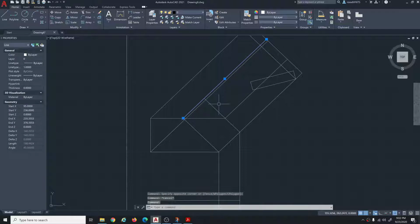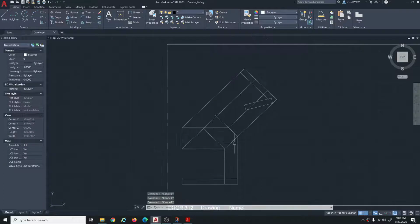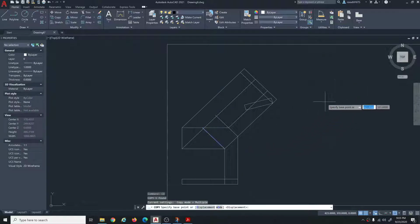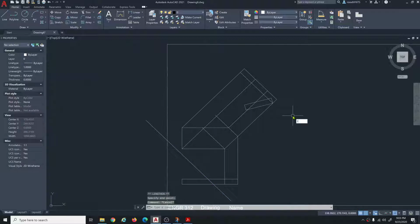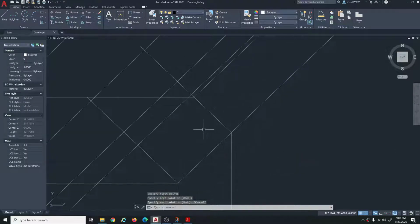So this might be a mistake, that line right there. Yeah, that's a mistake. Let me get rid of that. Why is that there? This one's okay, but the other one was a mistake. We want to project back now. So I need a line to project to. So I'm going to grab this guy right here and copy him. I'm just picking a point out in space, and then down in here, I just want a line at the same angle. Okay, and then click him and lengthen him. That's longer than I need, but okay, now I can do these projections. From this point, I'm going to project perpendicular to that, and from this point, I'm going to project perpendicular to that.